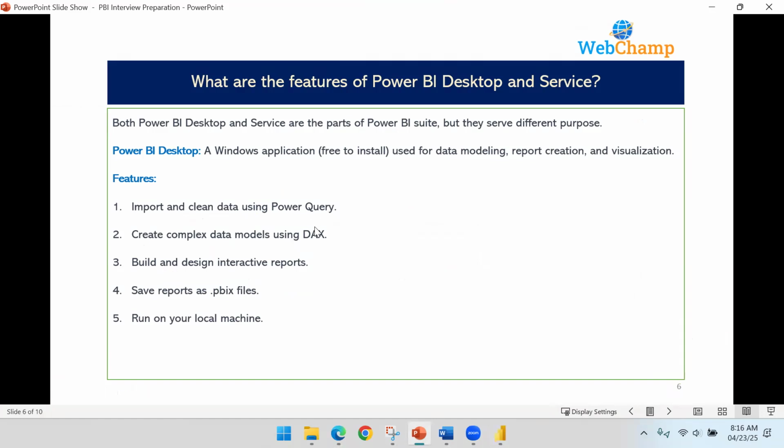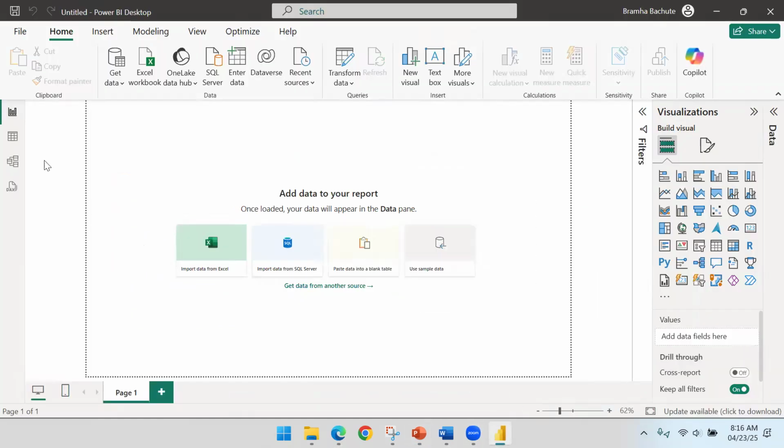Once the model is ready with all the calculations, you can go for designing a report. This is the canvas, and here you can add the visuals.